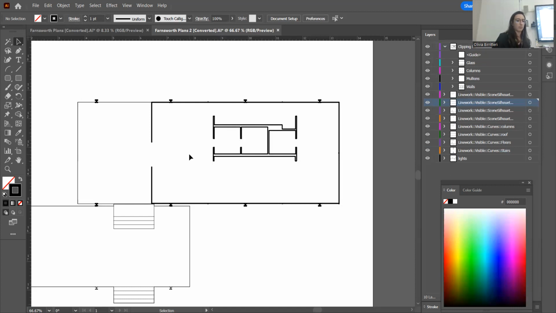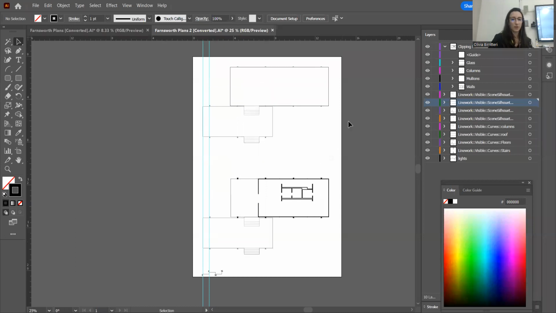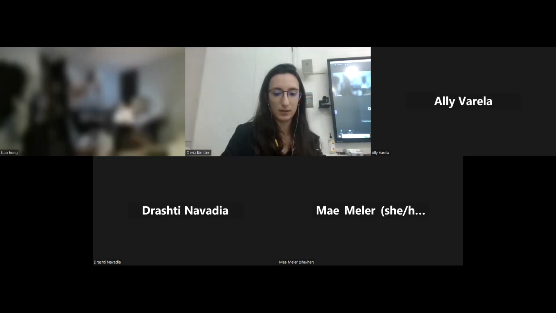But some of that post-process work might rather happen in Rhino than in Illustrator, because drawing in Illustrator honestly isn't the easiest. It's easier to draw architectural floor plan sections and elevations using your Rhino model and using the Make 2D and the line commands in Rhino before bringing it over to Illustrator. So I'll stop sharing and I'll stop that recording.